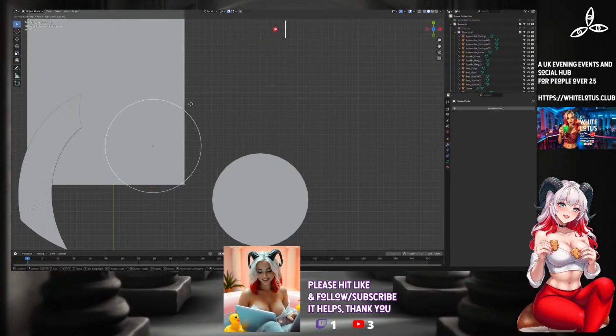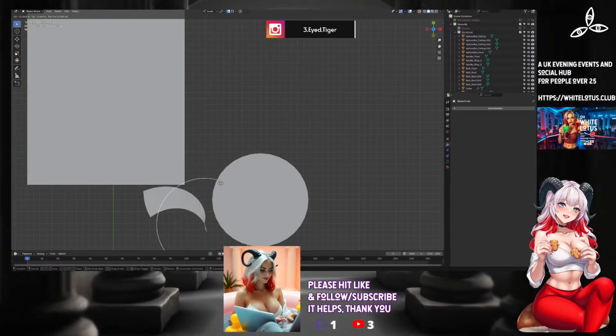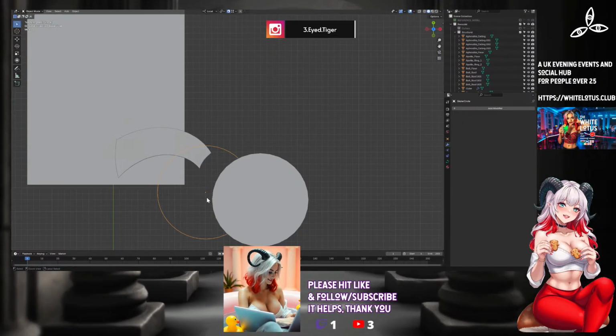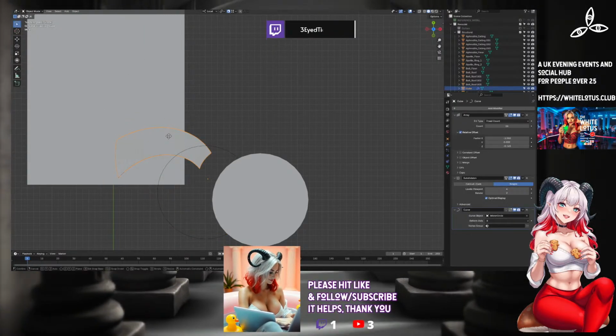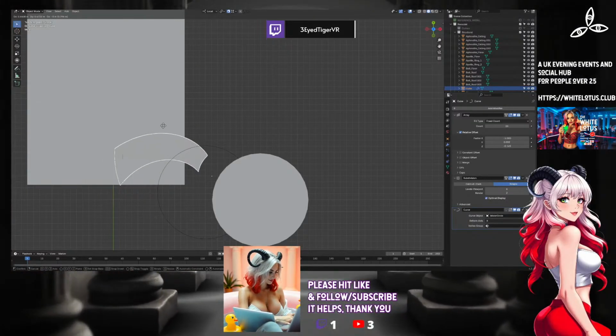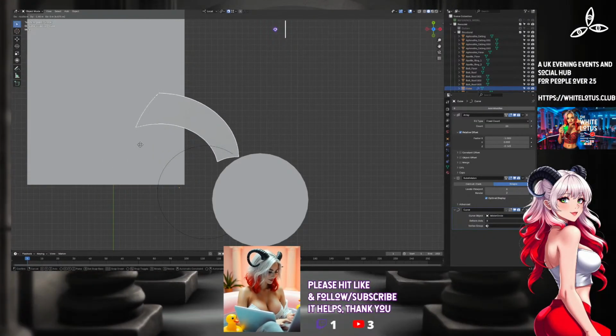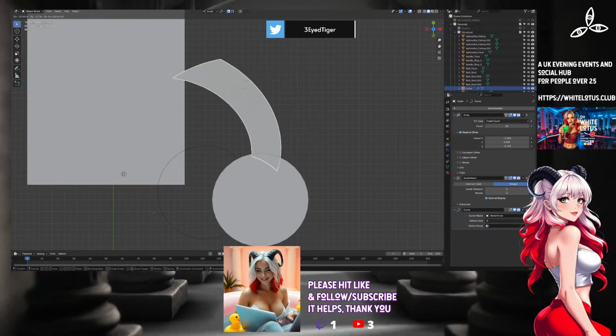Oh, look at this. What is that monster? Okay, this is going to take a lot of fiddling. But look at this, it kind of goes through the loop when I go down there. That's fun.